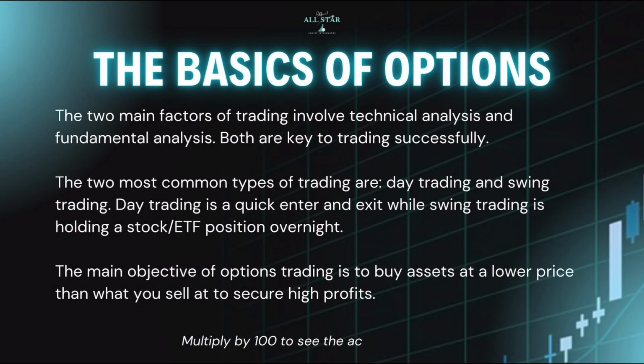Now, because options trading is a bit nuanced, there are two primary factors in trading, and this involves technical and fundamental analysis. Fundamental analysis entails a focus on the intrinsic value of a stock. This means that there's an evaluation of factors such as the earnings report, the revenue growth, assets, liabilities, and other economic conditions. It also involves analyzing a company's income statements, their balance sheets, and cash flow, while technical analysis involves relying on the evaluation of chart data, such as trends or chart patterns, and this entails understanding price motion and volume.